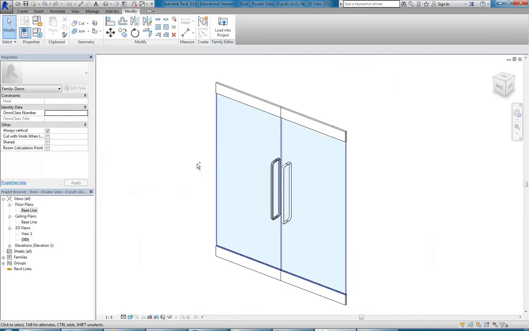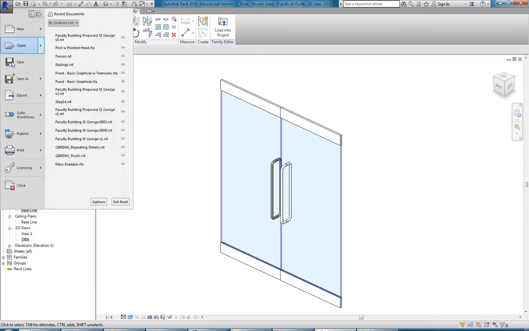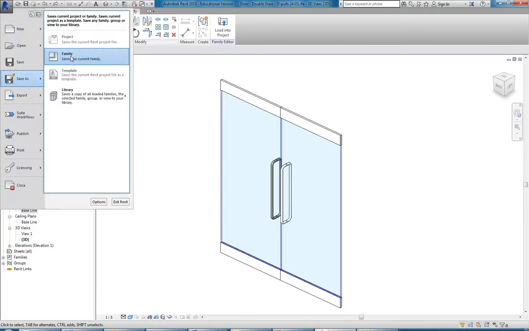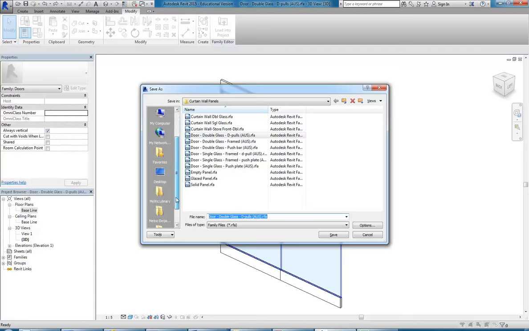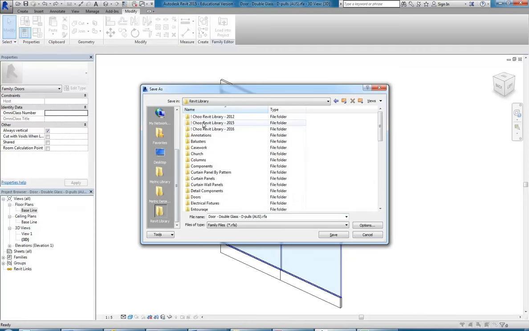Okay, so that's ready to go, and I'll just save that now as a new family. So I'll save this to the P drive, into the curtain wall panels folder there.